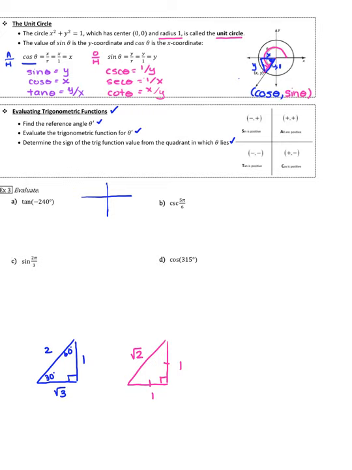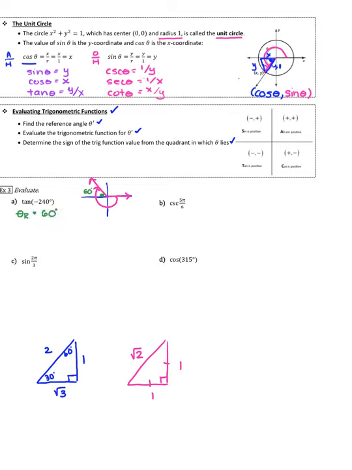So negative 240, I come around, I've gone 180, and I'm going to go how much further? So this represents where negative 240, where the terminal side would end. Right in here is your reference angle. It's always coming out of the origin, always to the nearest x-axis. Well, we know that 240 minus 180 is 60 degrees. So this is a 60 degree reference angle. So that's the first thing you want to figure out.